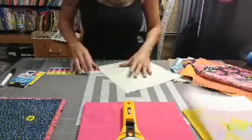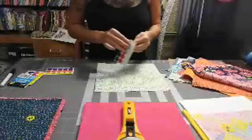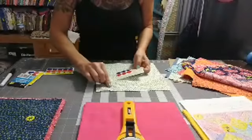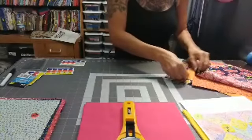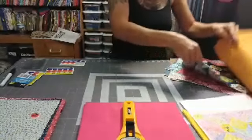Let's do another, this white one, although I'm not really fond of the white in the quilt. But we're going to do it anyway. It's fine. It'll be fine. It's only going to be two pieces of it. I won't add any more. Let's do 27 as one of the ones that I have a lot of. Let's do this one.